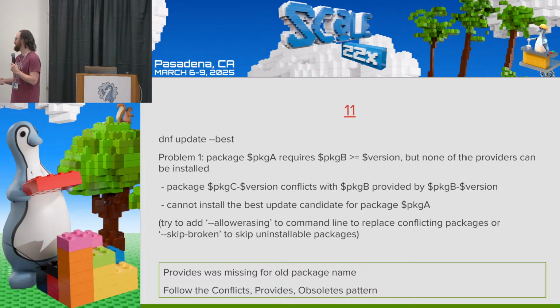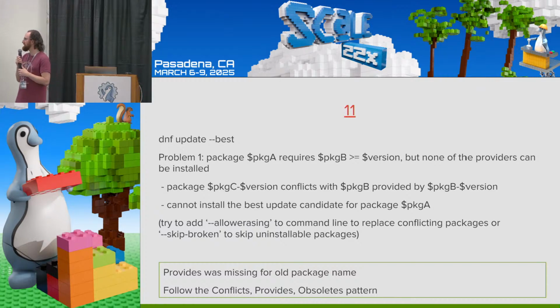You won't see it in the speaker notes, but these all have a bug associated with them. Provides was missing for the old package name. Now, when you are trying to rename a package, it's really important to follow this pattern, which is conflicts, provides, obsoletes. Make sure you have all three of those when you're trying to rename a package, because otherwise you will find there's a bunch of edge cases like this.